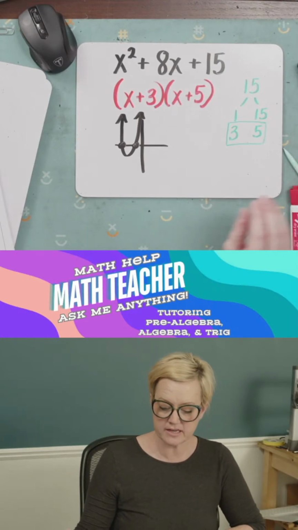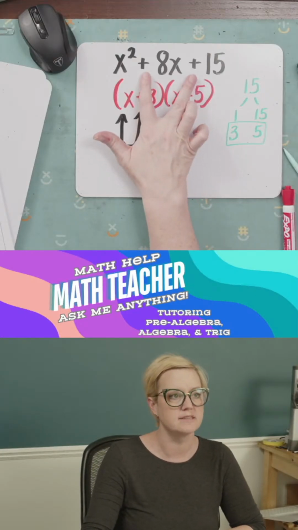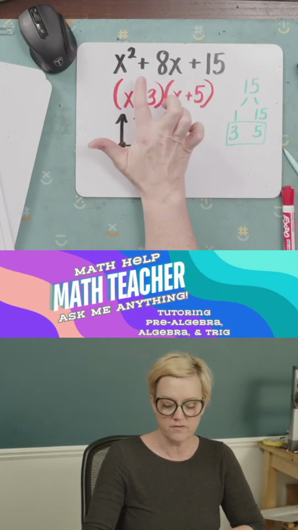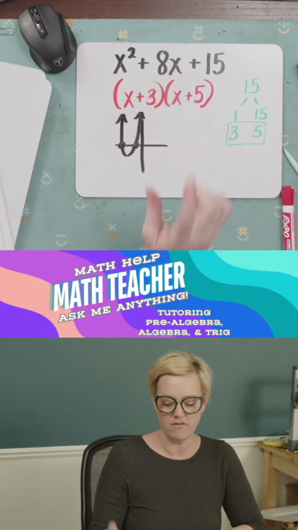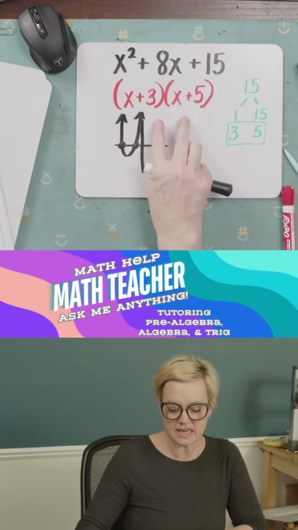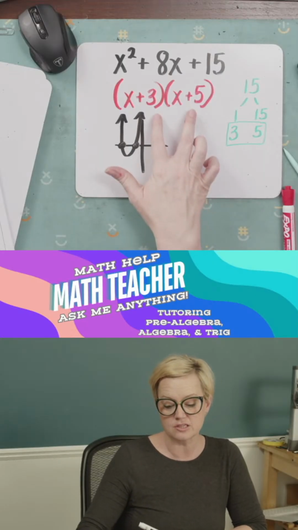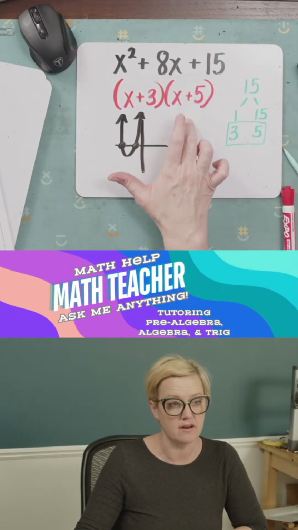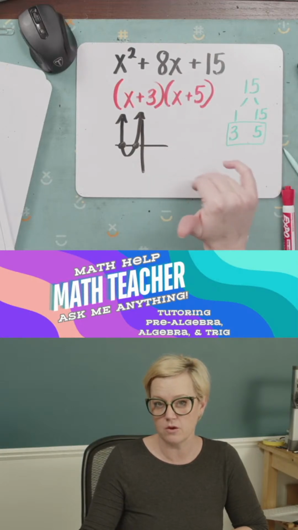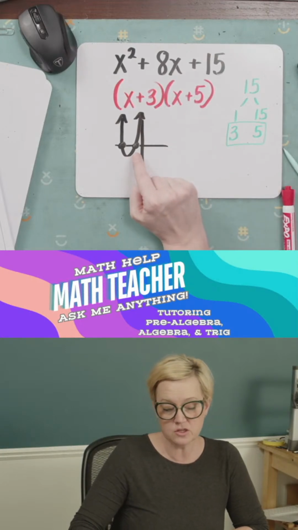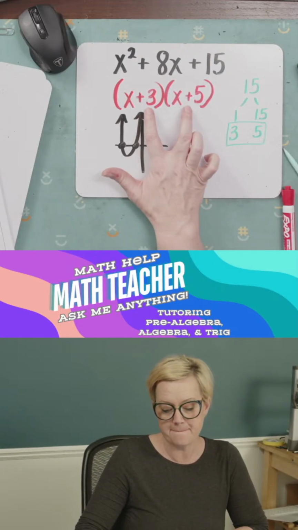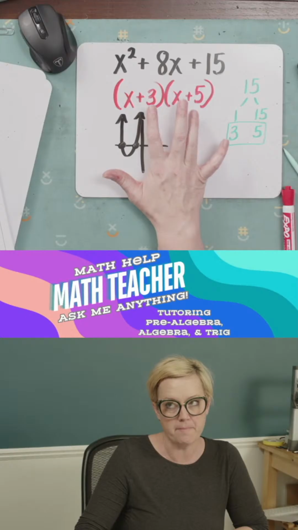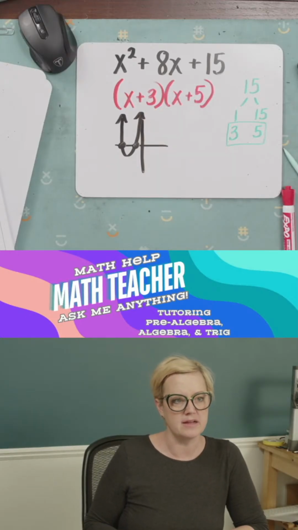No, it's not x minus 3, x minus 5, because these are both positive. If this one were negative, it would be x minus 3 and x minus 5. What you might be thinking about is if this were a solution, then the solutions would be -3, -5, because you would set them both equal to 0. So my solutions are -3 and -5, but my binomials would be the +3, +5.